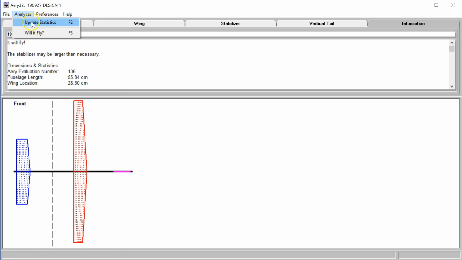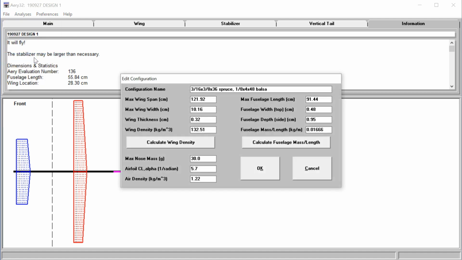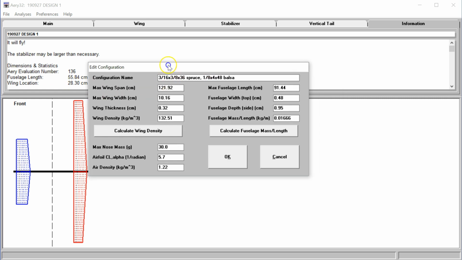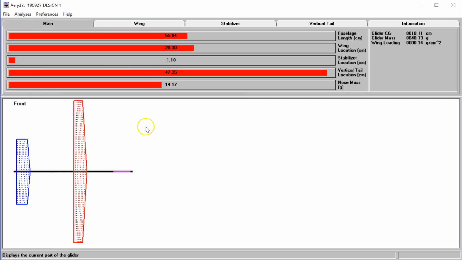So that's the analysis. And then file, you can save these designs so you can pull them up and use them later. I really, really recommend that. And then you can edit and save your configurations. And I think I have some defaults that we need to be using. This is what I have loaded right now. It says that we're using a piece of balsa, and here's some wingspan maximums and that sort of thing. And it has some things about density and fuselage. So if we need to make some adjustments on the configuration, this is where you go. So this is something you're going to spend some time with. It's clunky, it's old, but it's pretty cool.